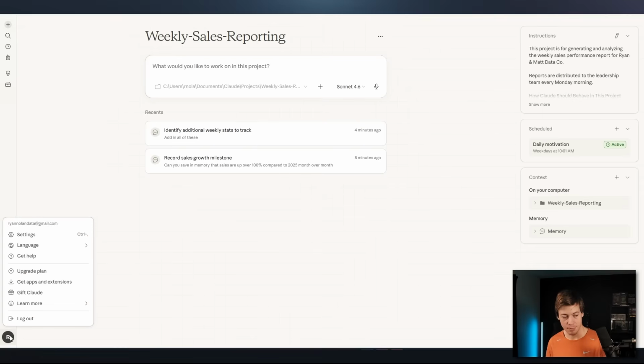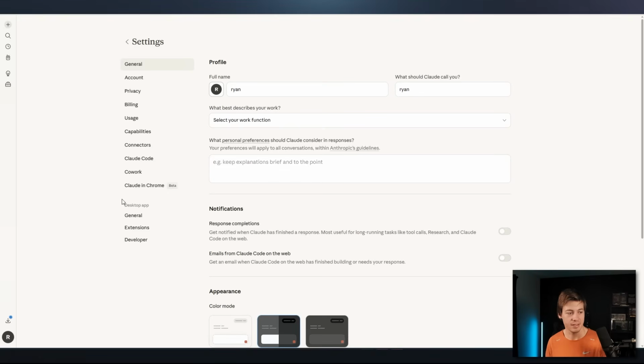And obviously, if I go to the bottom left, you can see that there's no projects over here as well. And even if I go into settings and things like that, there's nothing with projects. So I highly suggest that the Claude team will probably add that in directly over here, or there's a new option in the UI, but since this is relatively new, it is not there. So that is Cowork projects.